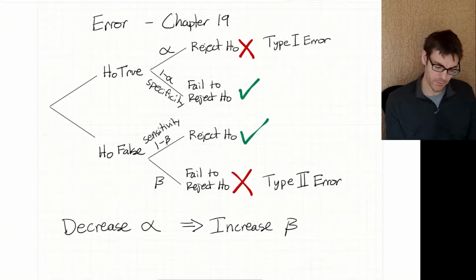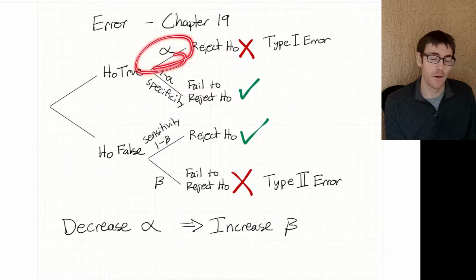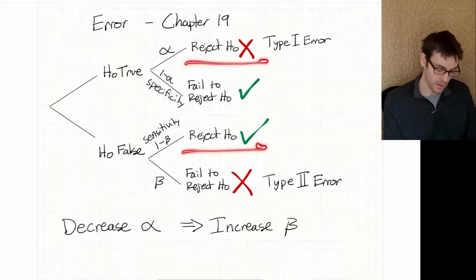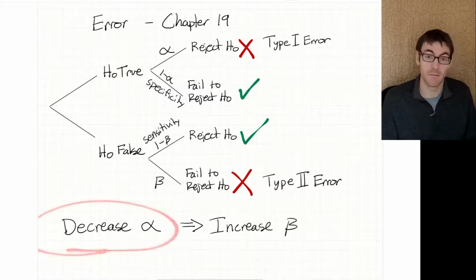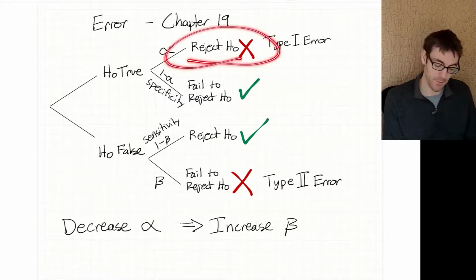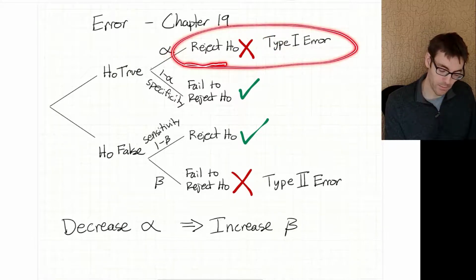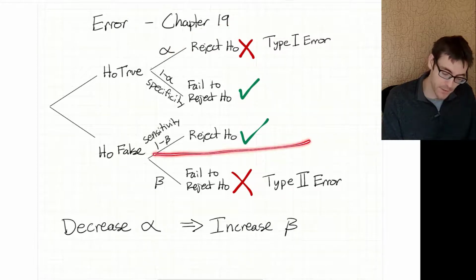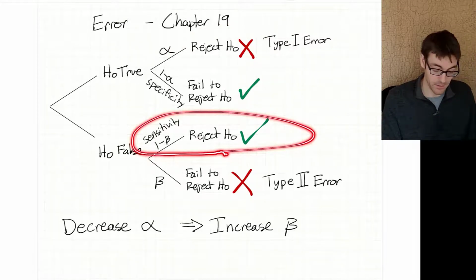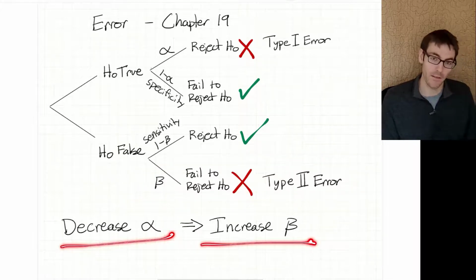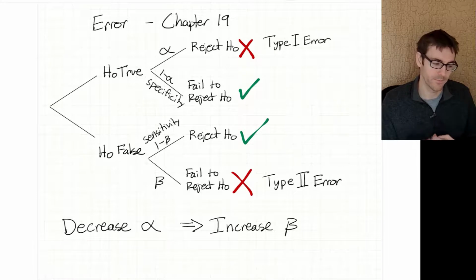Okay, so there's a bit of a trade-off. If we adjust this alpha value, as in if we change the threshold for rejecting the null hypothesis, in other words, if we decrease this alpha, we make it more difficult to reject the null hypothesis, then yes, that is going to decrease the probability of a type 1 error. However, it is also going to decrease the probability that we reject the null hypothesis in this scenario as well, which decreasing this scenario is going to increase this scenario. So if we decrease alpha, we increase beta, and vice versa works as well.